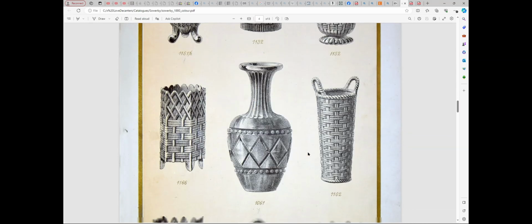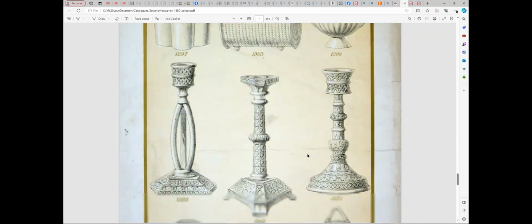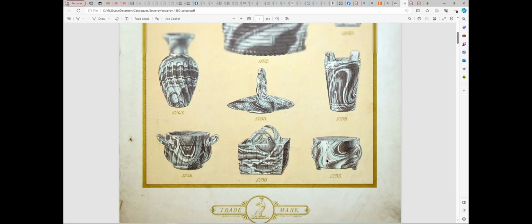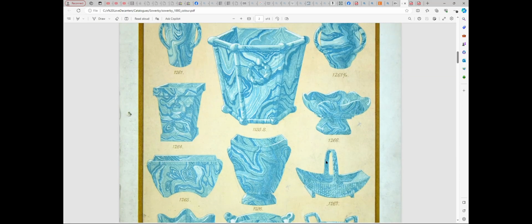Because also, if you go down here, I presume when it gets to me, and I'm going the wrong way, go back. I presume, no, it's not here. In one of the others, there's pale blue, and I imagine what happens is when the colours get too mixed up, they just use it to create a pale blue colour, and there you go. We've not wasted any of the molten glass that we've made. A little piece of Victorian glass there.